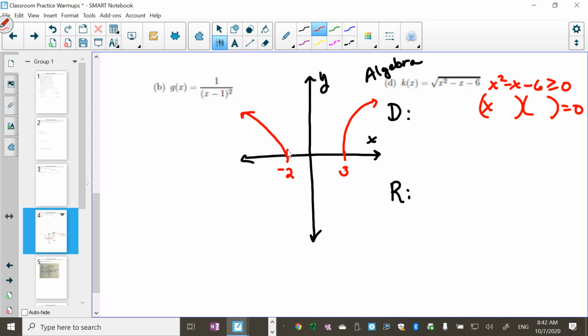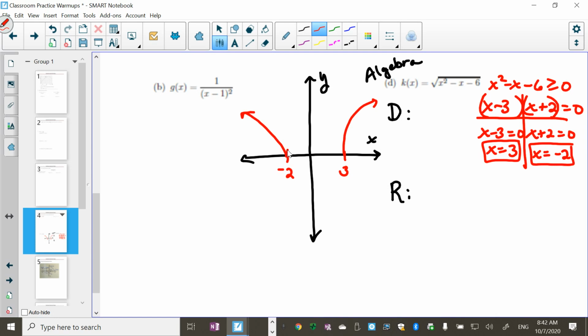So this is an x and an x, and I know it's got to be a minus 3 and a plus 2 when I factor to get that negative x in the middle. I do a big T, x minus 3 equals 0, x equals 3. Oh, that makes me happy because that's what I have. X plus 2 equals 0, x equals negative 2. Now, I'm modeling to you exactly the work that you need to show. Please don't skip any of these steps.